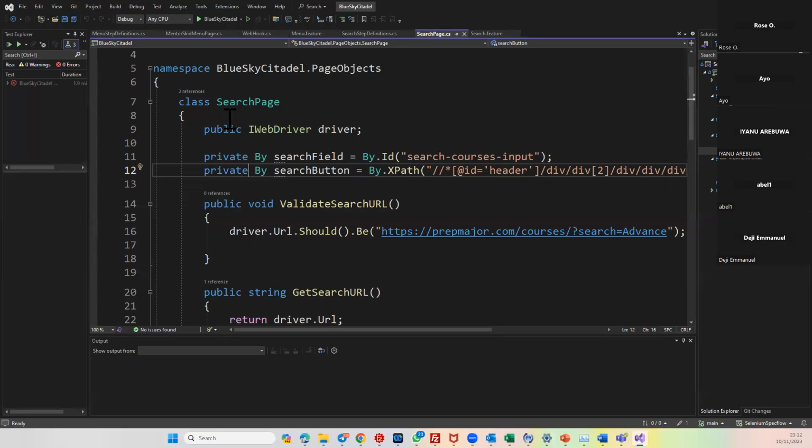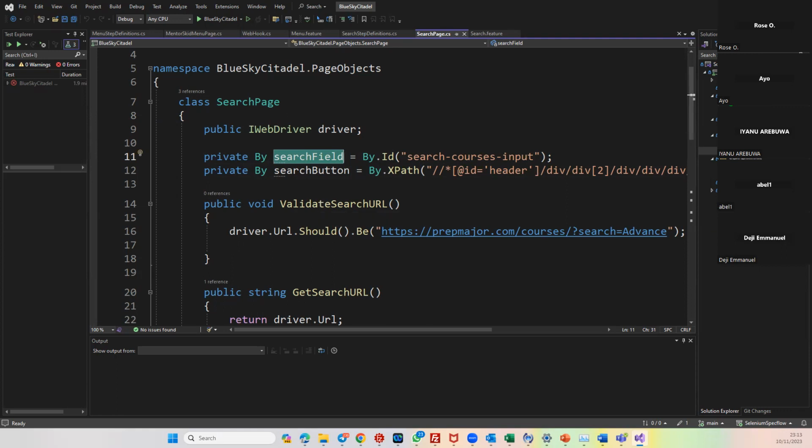Okay. Initially, we spoke about the private and the public, right? And I said in this class now, this is a class, and when we say public, it means that this driver can be seen in other places, right? It can be seen in the webbook and everything, so you can see it outside this place. But the private one, you cannot see it outside, right?